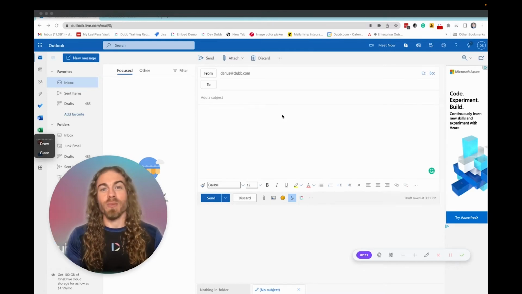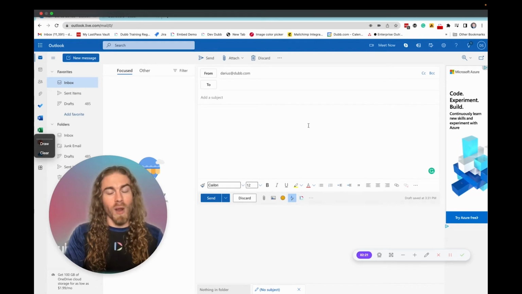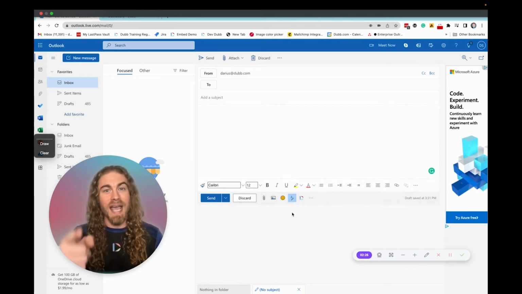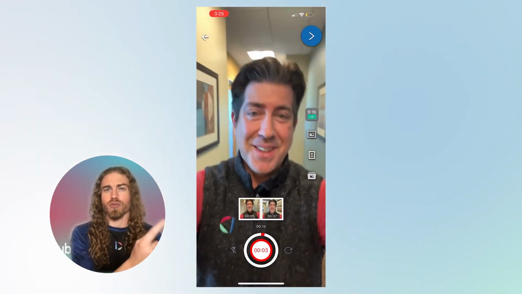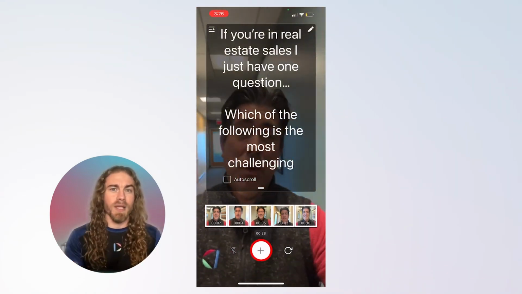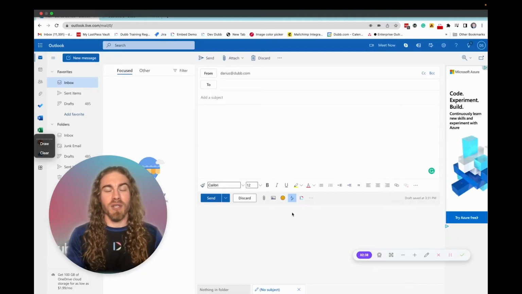Dubb is a video communication platform that enables you to record videos with one click, just like I'm doing now, whether it's of my screen or just of my camera right here inside of Outlook. Then I also have the ability to customize and edit these videos. There's a mobile app that's been called the TikTok for Business. It has trimming and voiceovers and multiple clips and the teleprompter, all these things to make recording the videos easy. And then there's actually the technology to use to send video from Outlook.